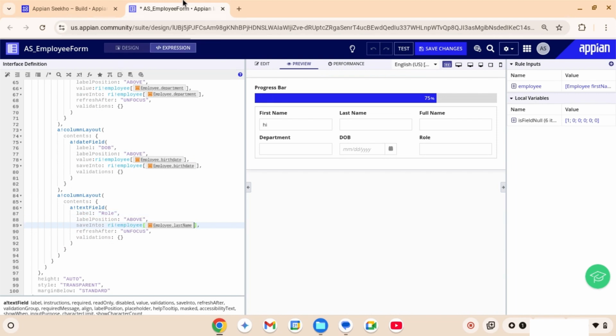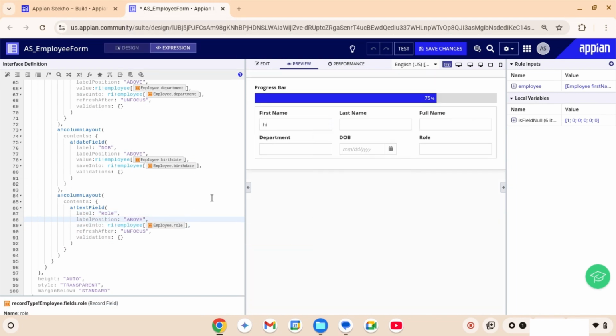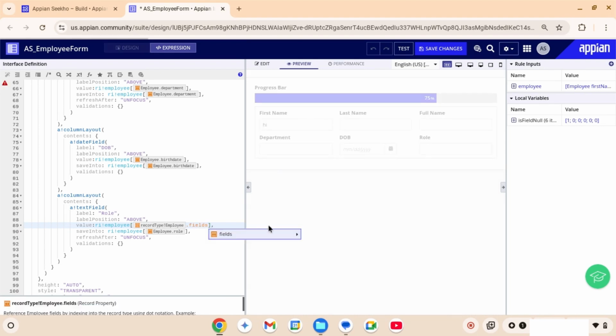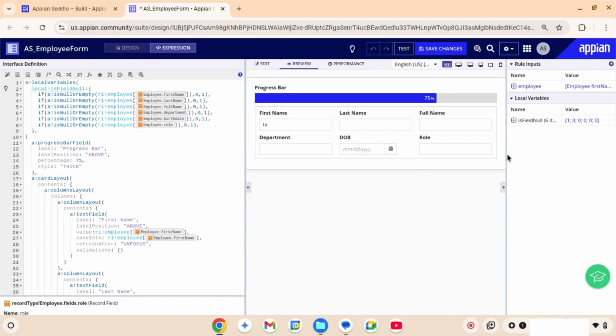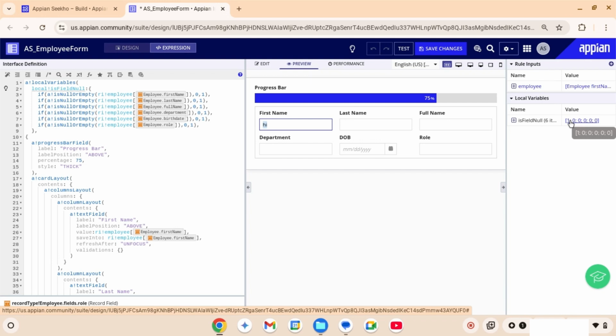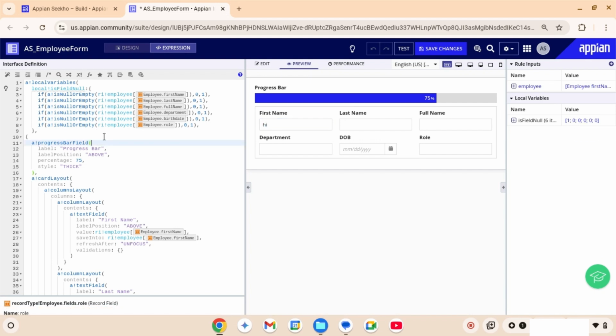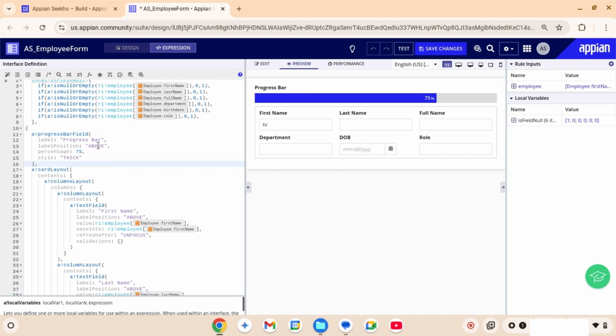We are almost done. Now please take a look at the value of this local is field null variable, which is holding a list of integers, wherein the first item is holding the integer value as 1 and the rest are holding 0. That's because the first field is not null, right? And we have this condition which checks if the field is null, then return 0, else return 1. So the first field is not null and that's why it's returning 1, whereas the rest of the fields are null, for which it is returning 0, right?